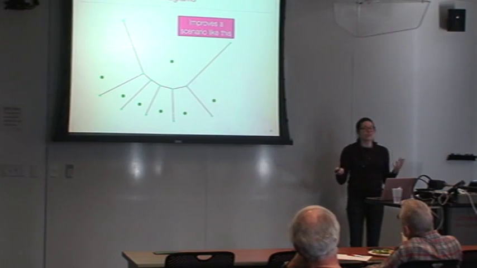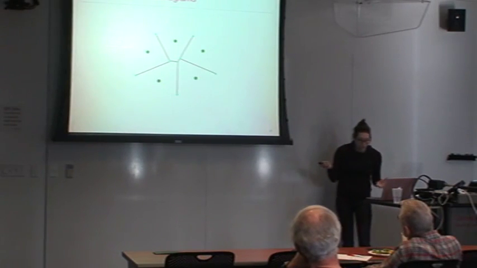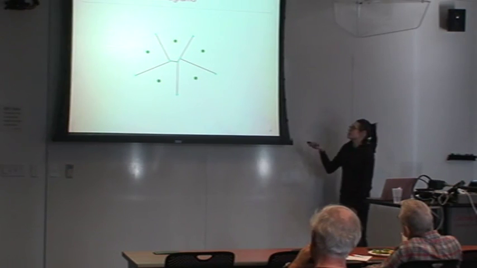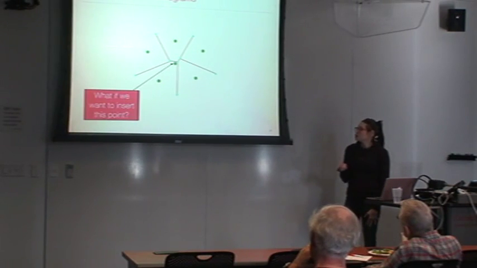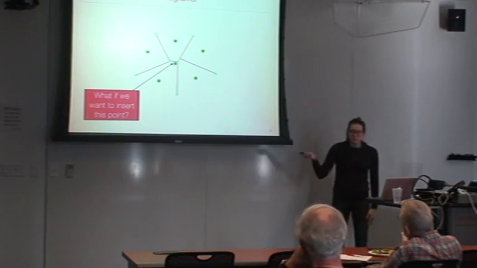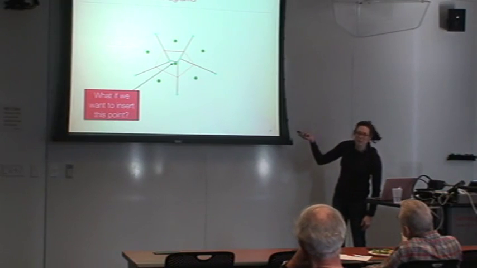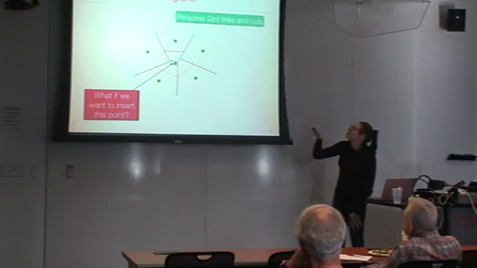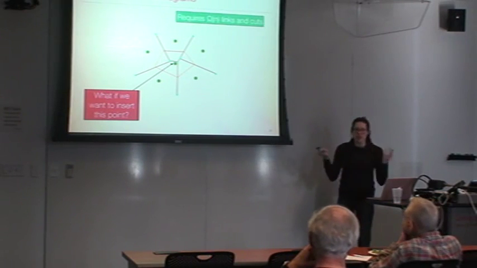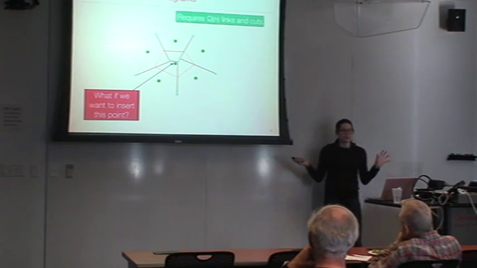I mean, the structure of the graph is just going to change. So for example, let's say we have this set of points here, and we add this point in the middle. Well, basically we're going to have to do something like this to insert the point. We're going to have to intersect a linear number of edges, and there's absolutely nothing we can do about it. This operation is going to take linear time.